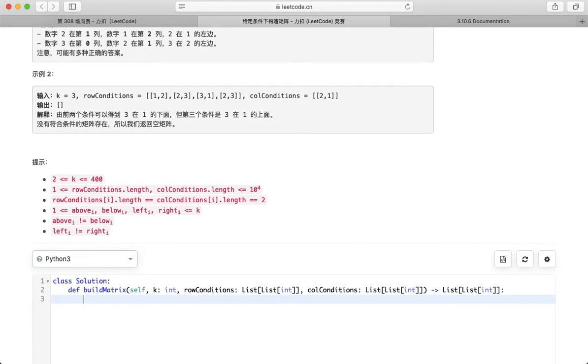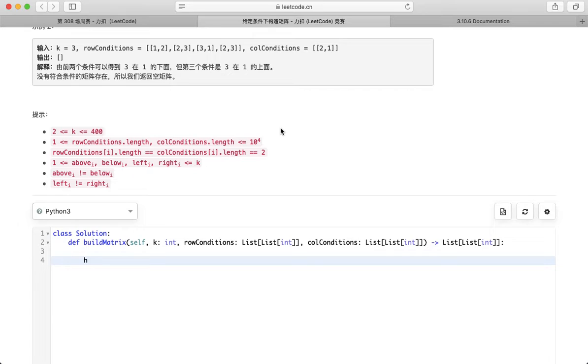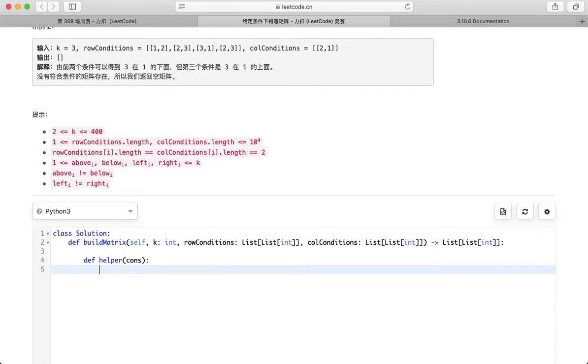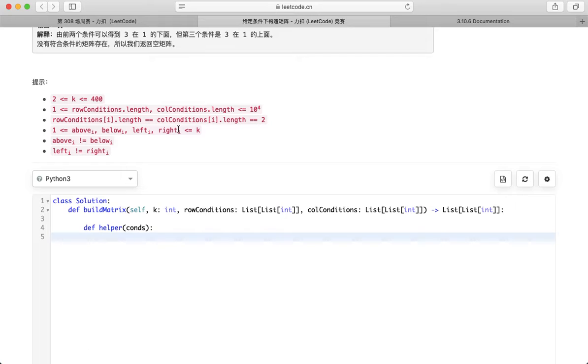So I need a helper function to do a topological sort on conditions in a single dimension. That will return either a valid array or -1 just to indicate that it's invalid. And okay, how do I do topological sort?